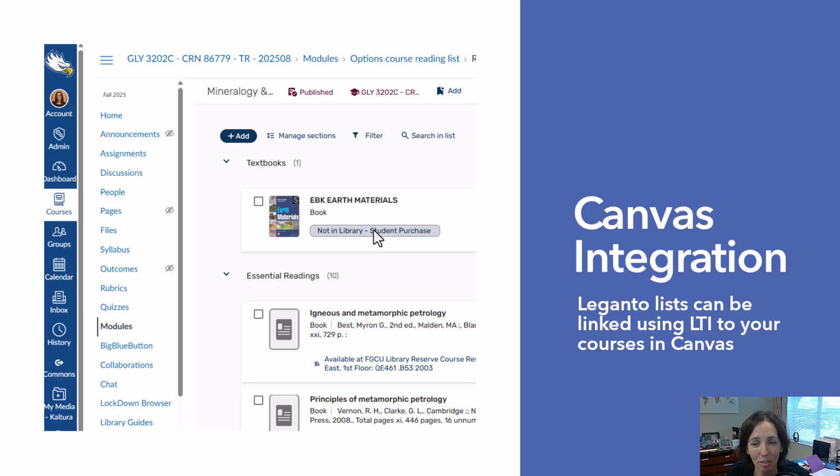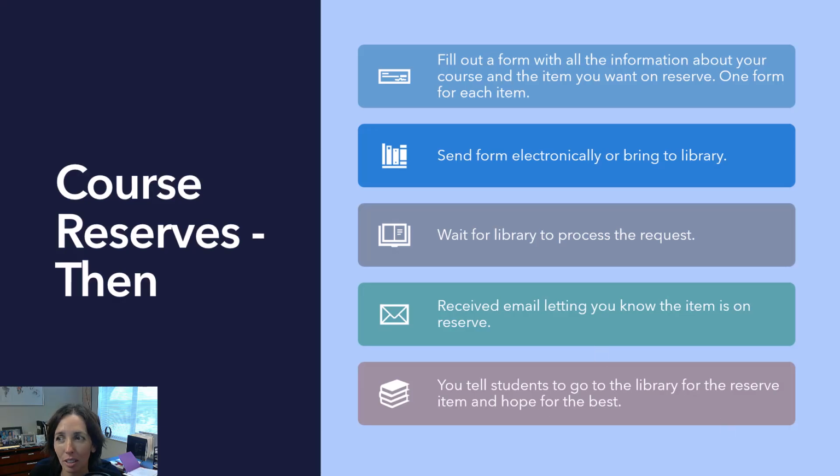When you go to the course settings and you go to course navigation, there's a whole bunch of stuff in that list that you can either add or remove from your course. This one is called reading lists. Add that item to your course, and whatever reading list you have already made, or you can create one there, will show up automatically, the one that's linked to that course. And again, I have lots of other materials on how to get all this stuff set up. We'll cover a little bit of it today, and then I'll make sure you have the links to the other information.